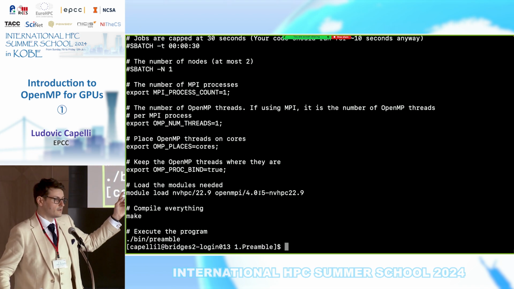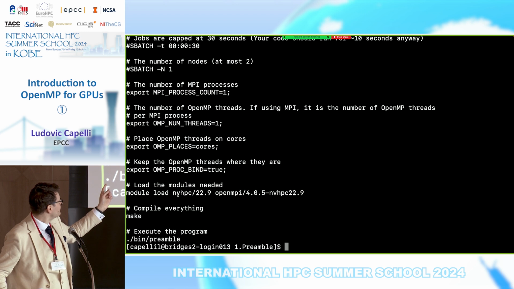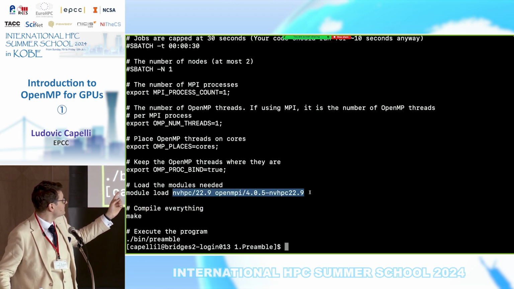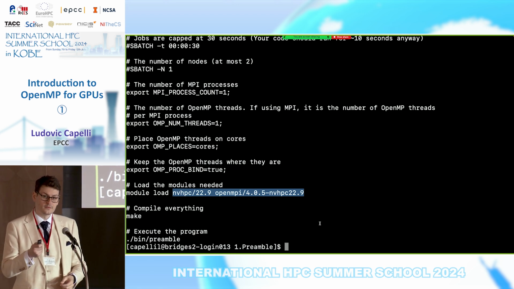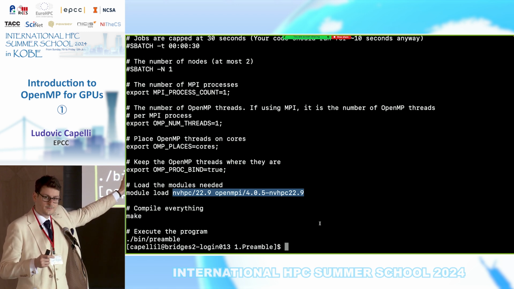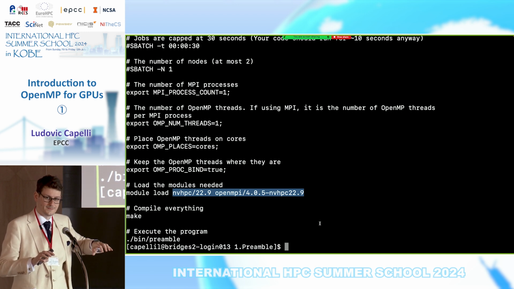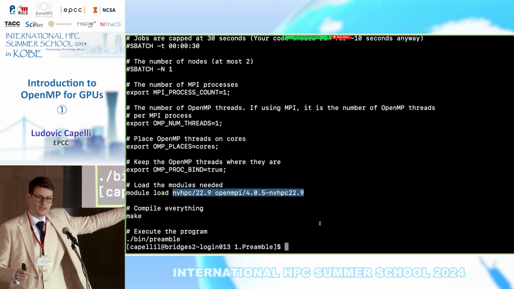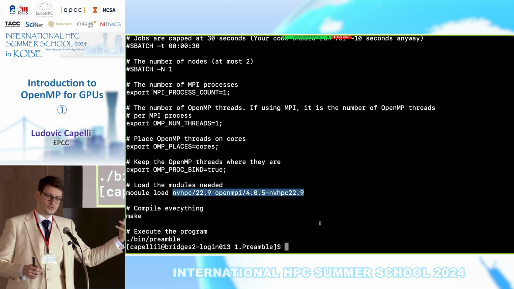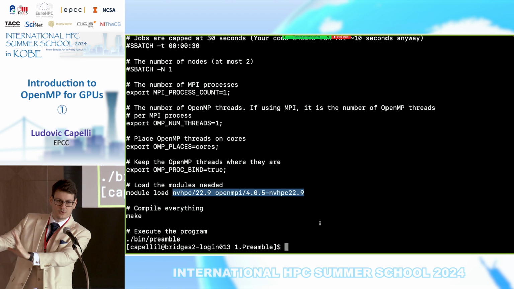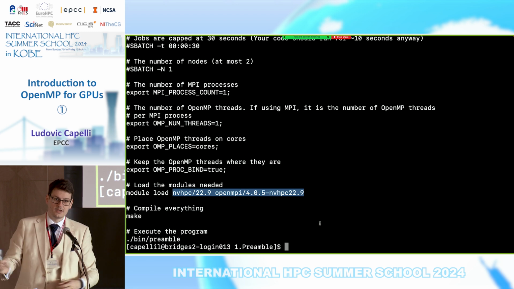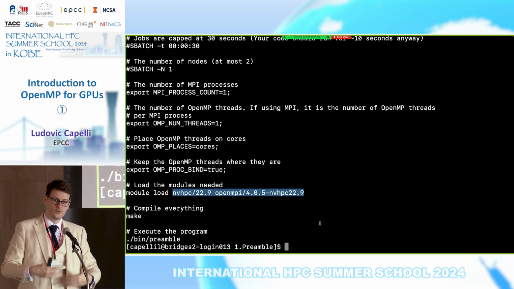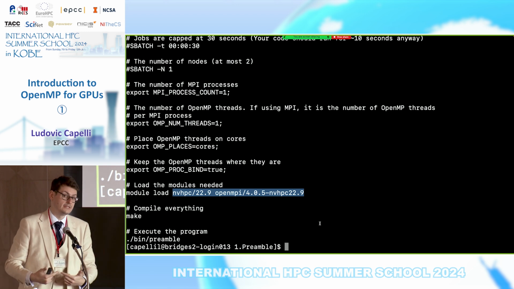You have this in the file, but did you type it in the console? You need to type that in the console, because this script, when you send your jobs to the GPU nodes on Bridges, will load everything on the GPU nodes if needed, but we are on the login nodes. We're compiling on the login nodes, so that's why they're not loaded yet.